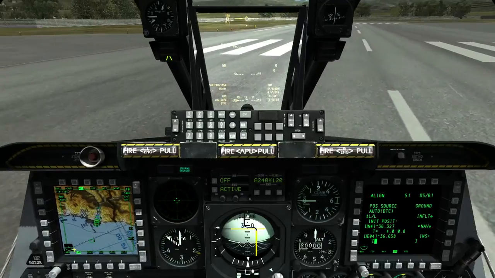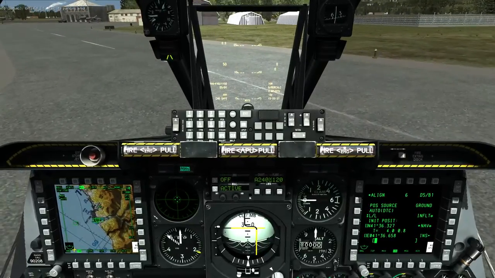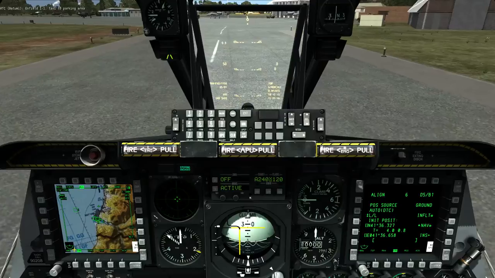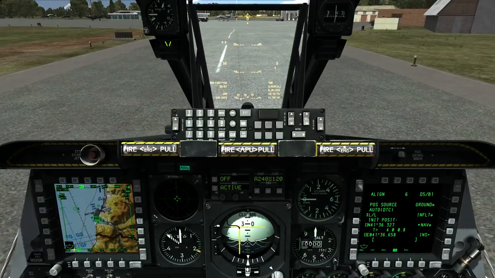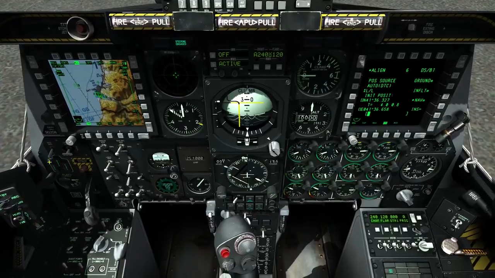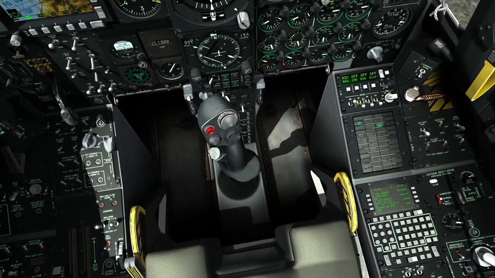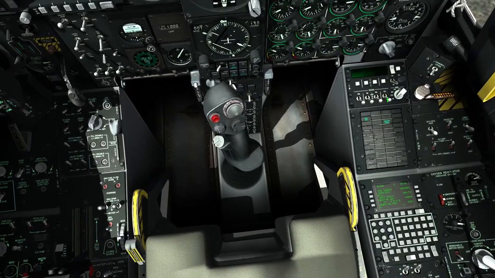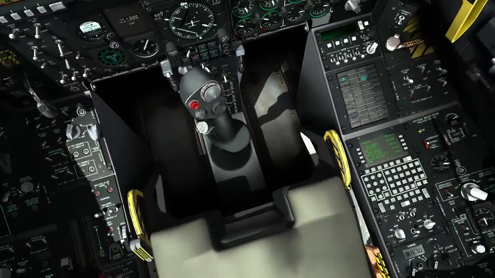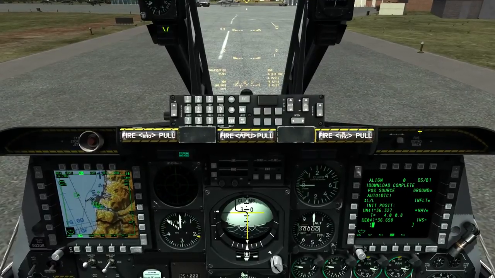And let's turn left onto this taxiway. Alright, let's stop here and get our after landing checklist completed. Flaps up. Anti-skid switch off. Ejection seat disarmed. Turn our countermeasure system off. And pitot heat off. We can change our lights back to taxi lights, and here we go. Taxi back to the tanker.